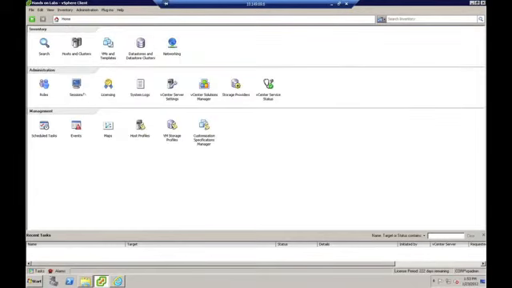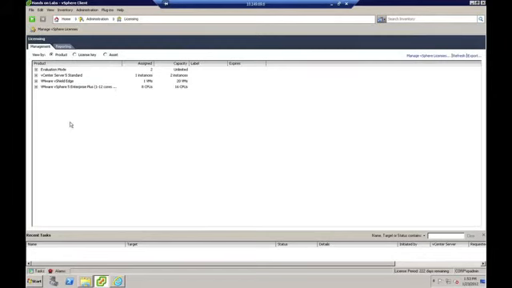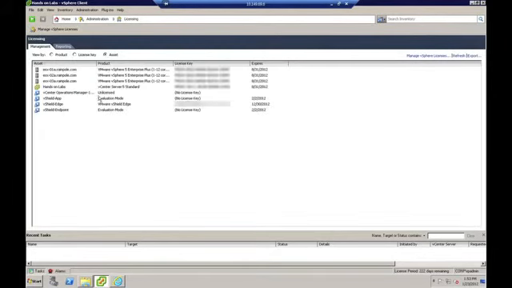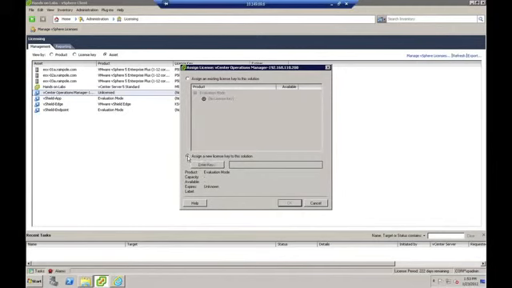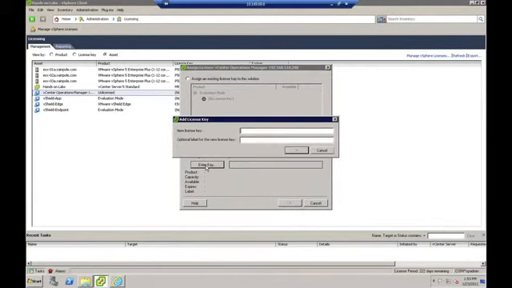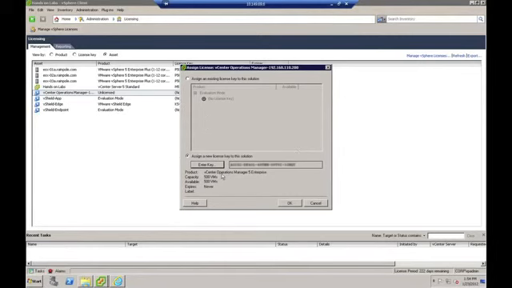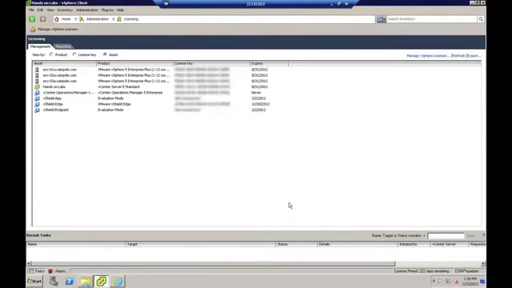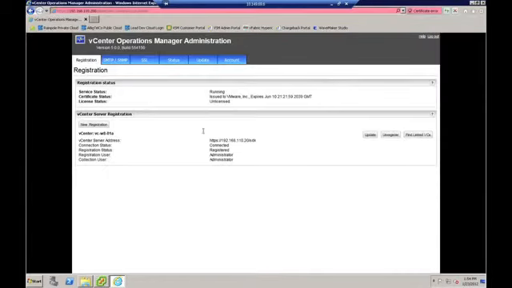We go back to the vSphere client and go to the licensing tab. So at this point here, we're going to click on the asset, and you can see that there is a vCenter Operations Manager instance that is unlicensed. I'm going to just double click on this and assign a new license here. Enter the license key. So you should have your license key at this point. You type your license key, go ahead and click OK. You can see that the license key has been assigned. I'm going to click OK. Now that your product is licensed, you are ready to go ahead and use it.